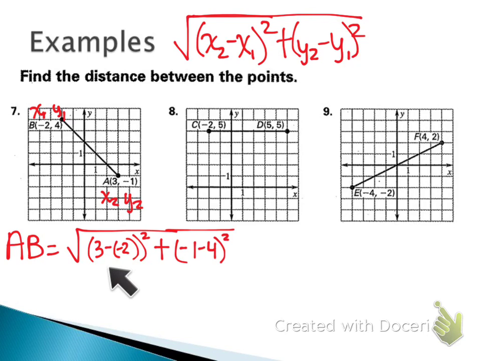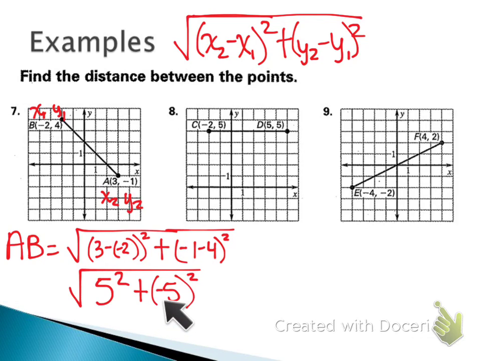Now I take 3 minus negative 2, that's like 3 plus 2, that gives me 5. I'm still squaring it. Plus, this is where some people's answers will probably start to differ because we don't do this quite right. First of all, we have to take negative 1 minus 4. Now I'm hoping we don't have issues with our operations with integers, and then we all know that would be a negative 5, and that's getting squared. I put the negative 5 in parentheses on purpose. We have to square the negative 5, not just square 5 and keep it negative.